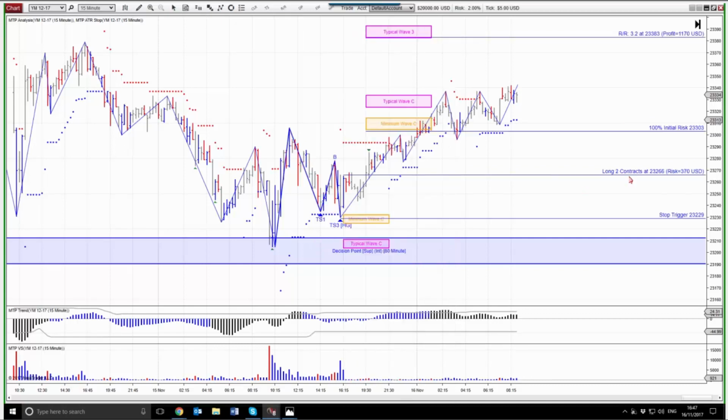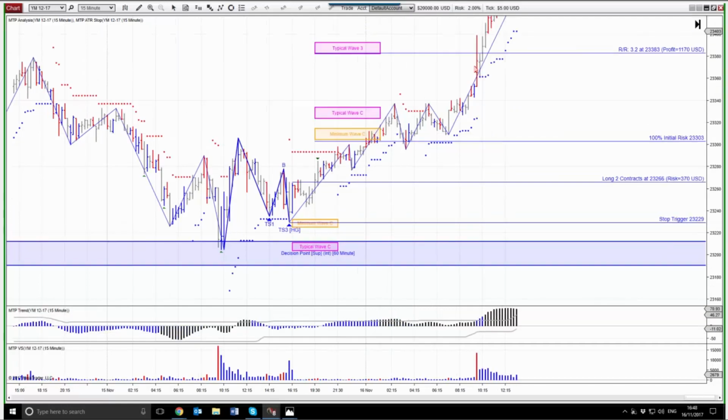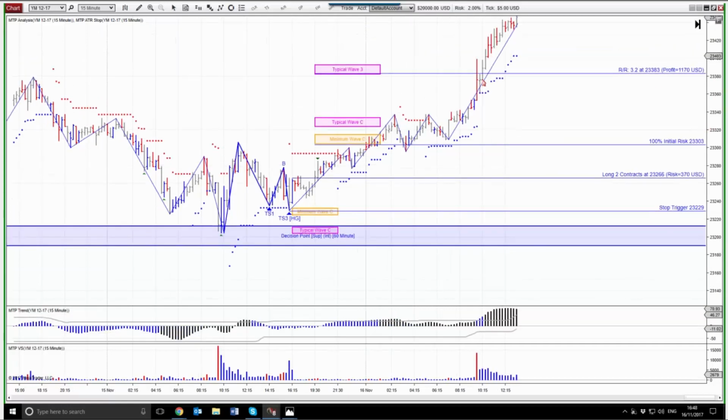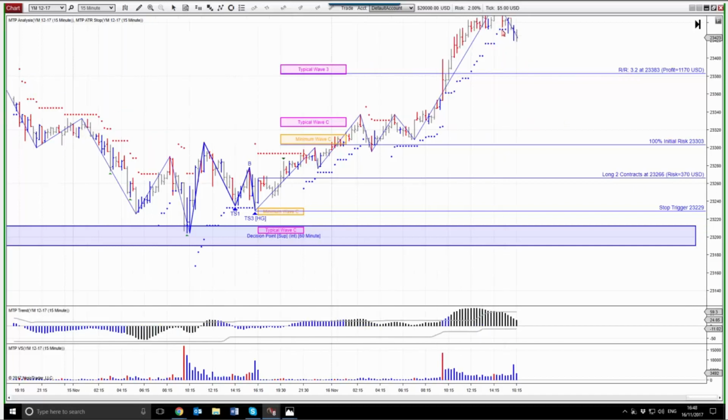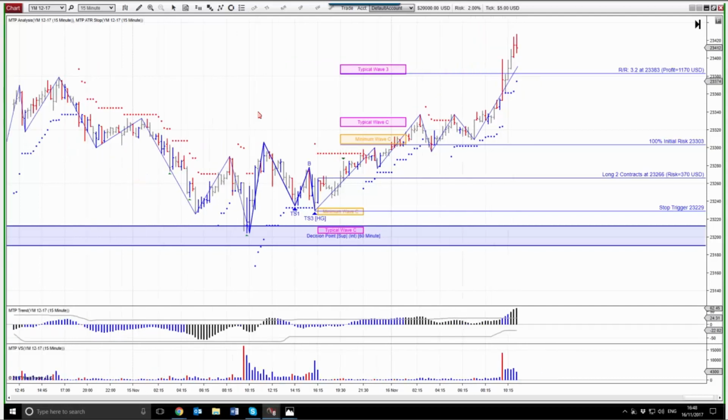The next trade would have only been going long 2 contracts for, again, the same 2% risk on the same sample $20,000 account. But as we've seen, this time the profit would have been larger at approximately 3R, or if you'd run it with the ATR stop, would have carried on a bit further there. But let's just take it to there.